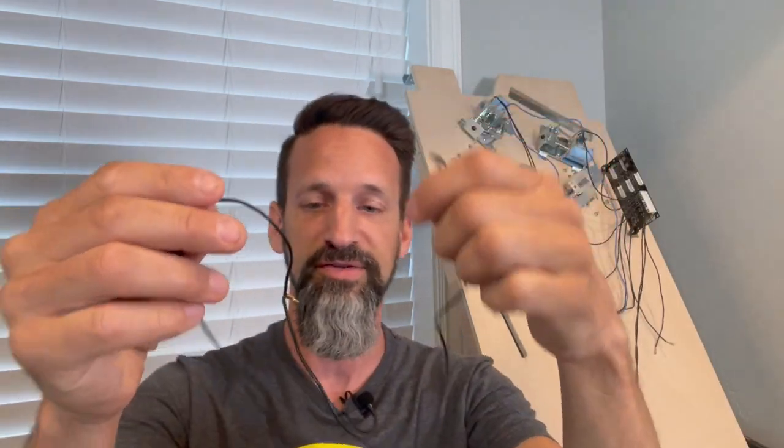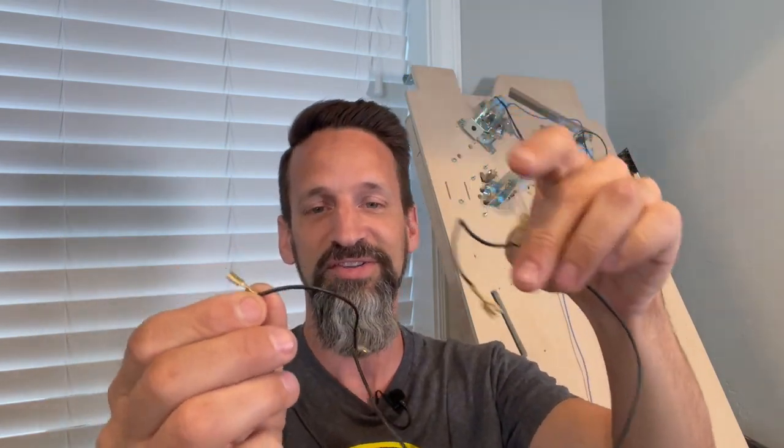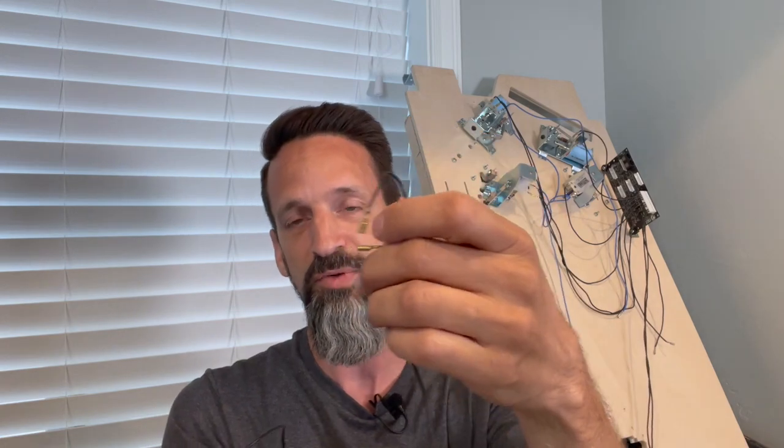Now, we need a ground for those slingshot switches, and this can be a single black wire. This is our second black wire plugged into here. Single one daisy chain, this has got four connections, the two connections for the left slingshot, the two connections for the right slingshot switches.